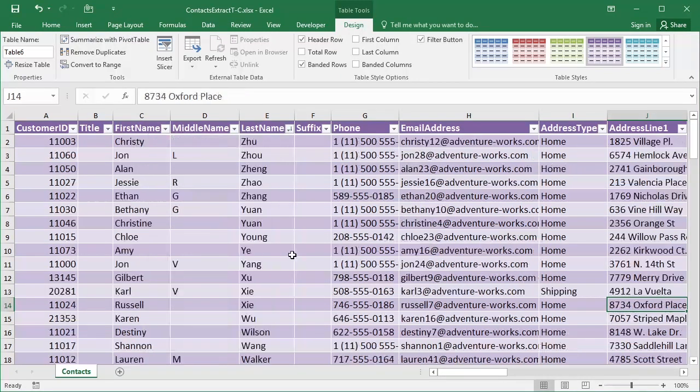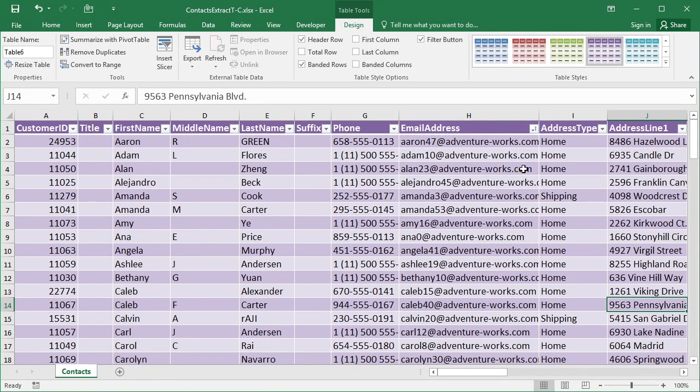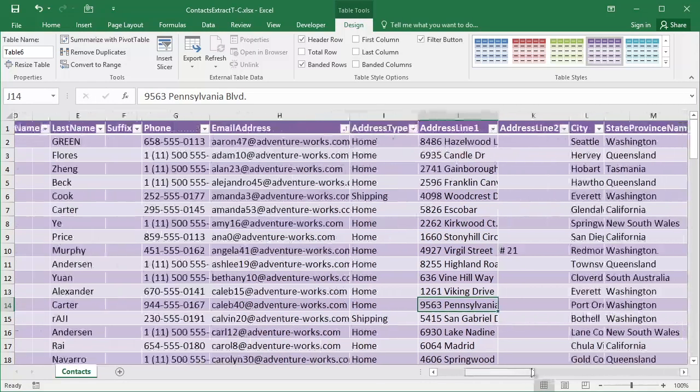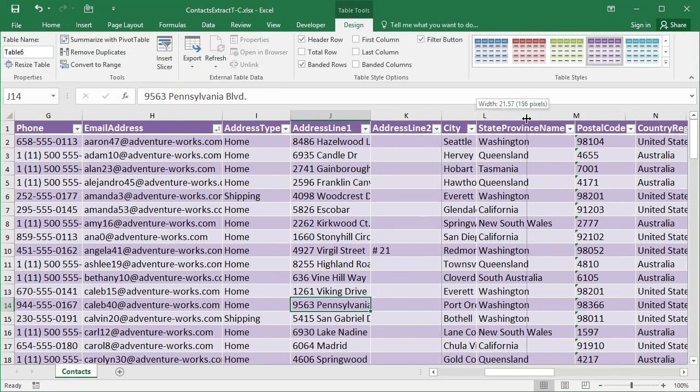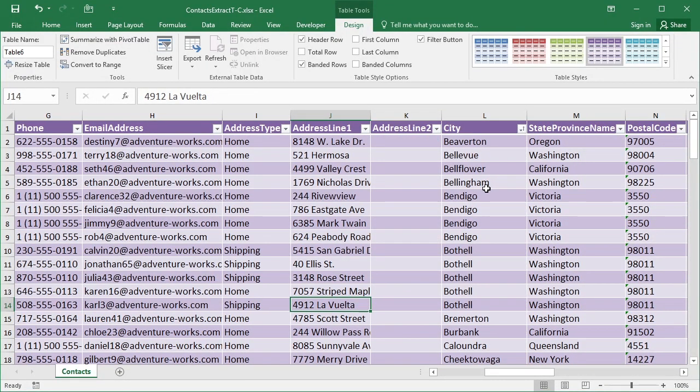Perhaps I'd like to go sort Z to A, and you see the arrow changes direction. I could then perhaps choose any one of the other columns, and then that becomes the primary sort column. Now obviously, using the little drop arrows to carry out your sort means that you can only sort by one column at a time. So if I went by city, they're then in city order but not in email order.